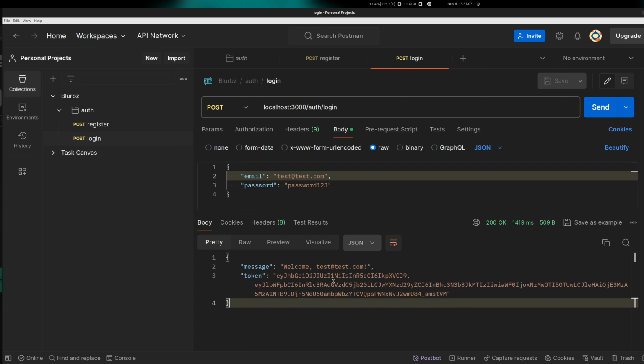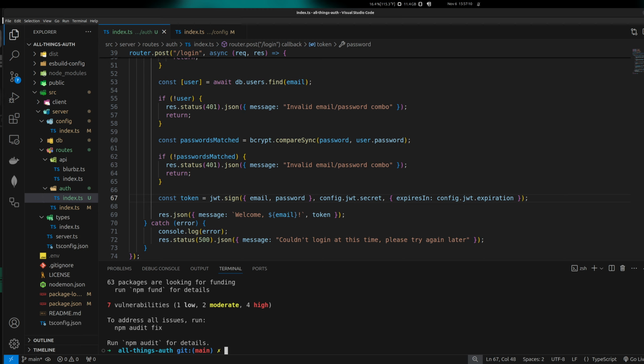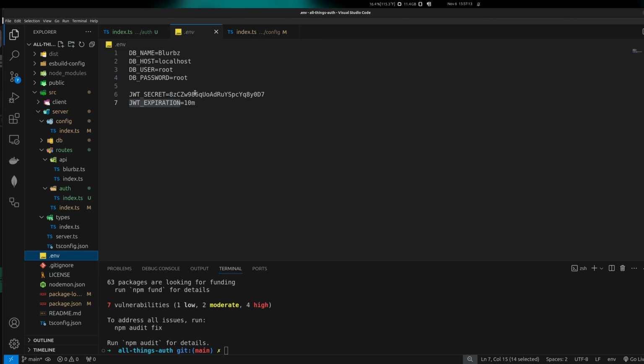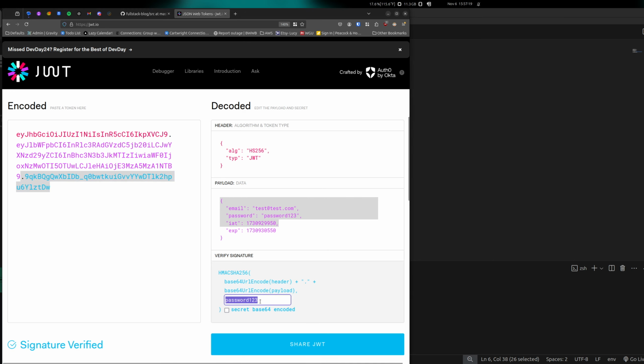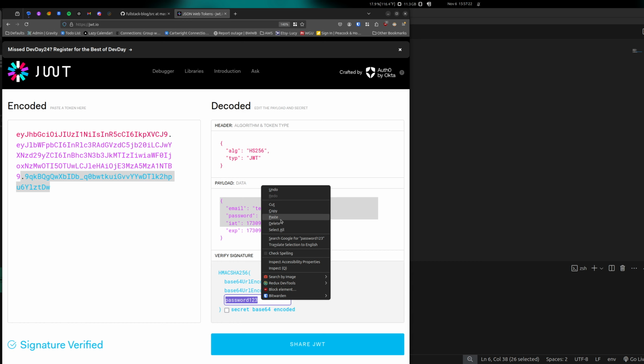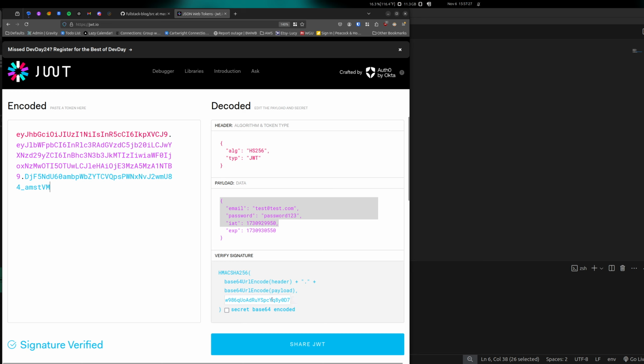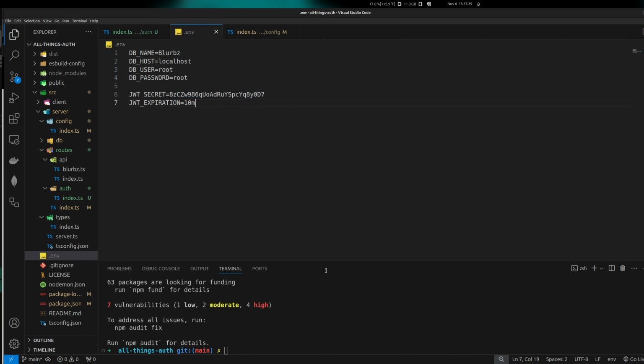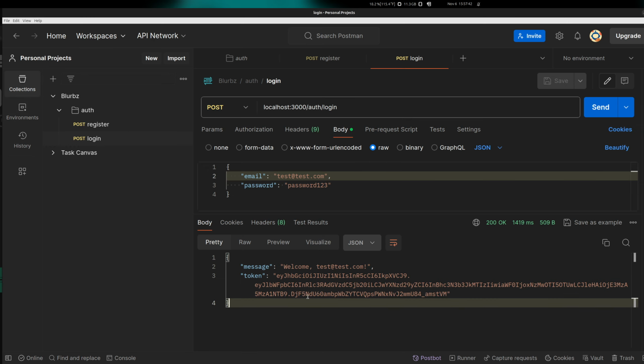If I want to get this to match up, we have to have the same signing key. So if I come over here and copy my actual JWT secret, which you should never, ever, ever do for a real production thing, just in case this website was actually stealing these. Well, if I sign this info with the actual signature my server used to sign it, we'll see here that the signature, DJF5N, exactly matches DJF5N. So that's how your server will know that it's either legit or forgery.